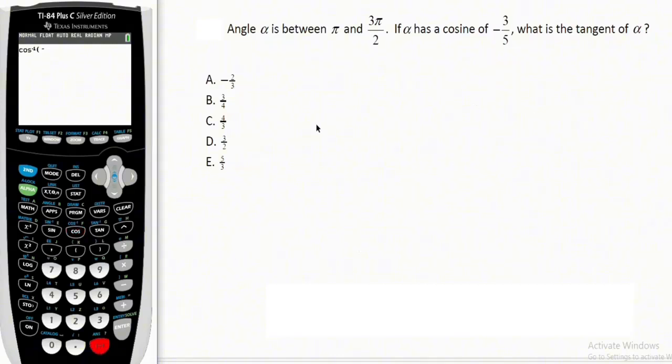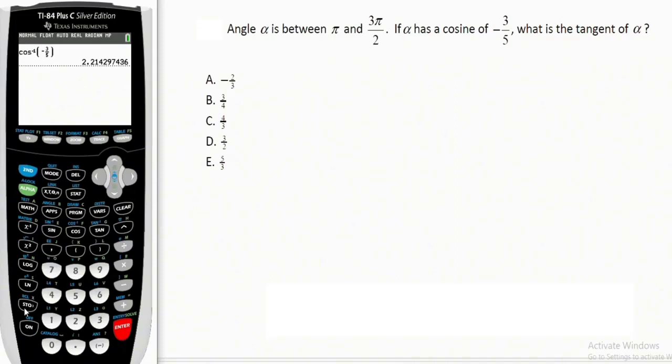Okay, we have 3 over 5. We got the fraction button, press alpha and this window button. So fraction is here, press this button. Okay, so then press 1. Okay, so we have 3 over 5. Alright, so press equal to or enter button. So we have the output to be this value. You store it as x.